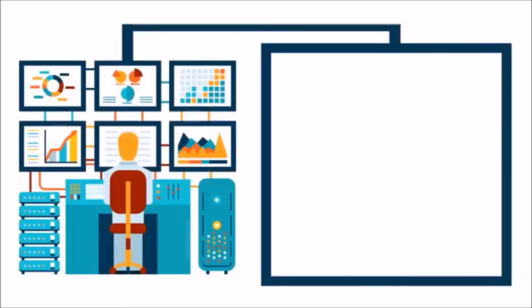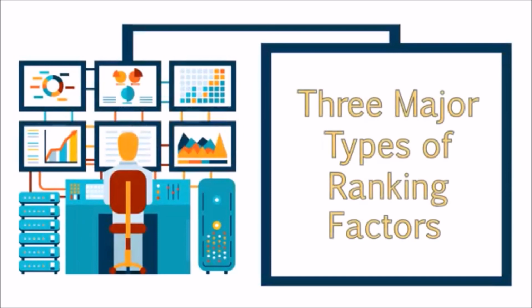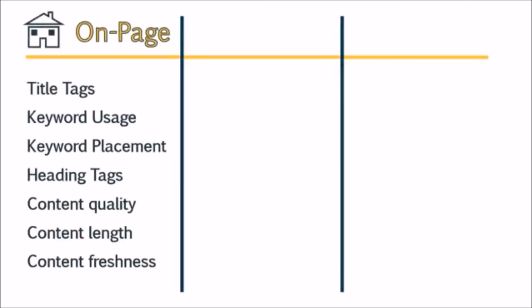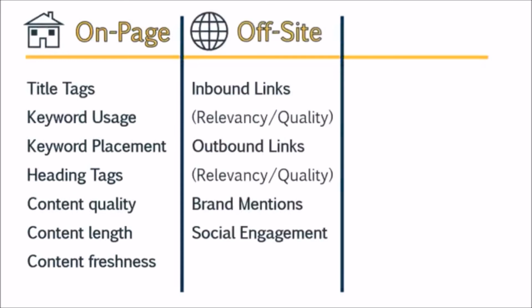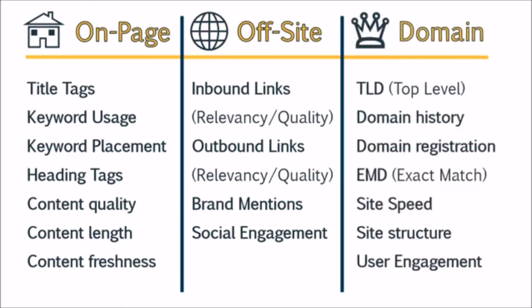Through analysis of search engine algorithms, the SEO industry has uncovered many different ranking factors. These are divided into 3 key areas: on-page factors, or factors within a specific page of your site; off-site factors, such as incoming links and brand mentions; and domain or site-level factors, which are signals that can affect your site as a whole. This also gets into technical SEO.